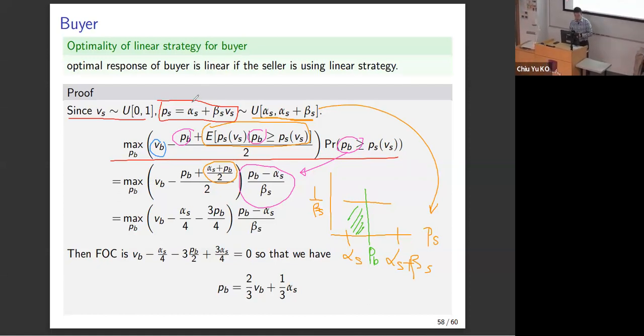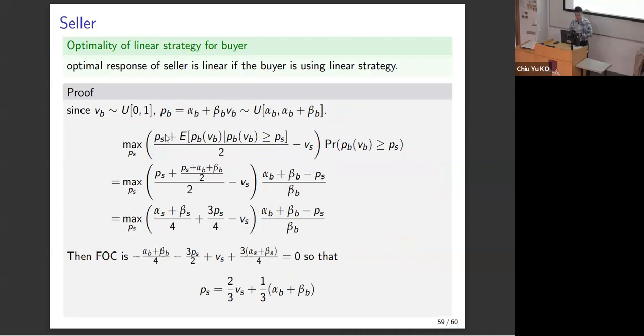You will show that if this is linear, that's what I do. And do note that the buyer, at the end, depends on 2/3 of his valuation and 1/3 of what the seller is doing. And of course, you will be proving the same in the next one, which I'm not going to bother you with the math. If you do it, you will have fun. Otherwise, you don't really need to worry about it.